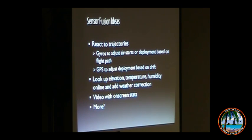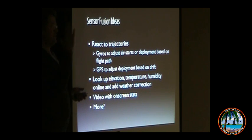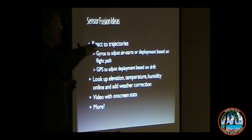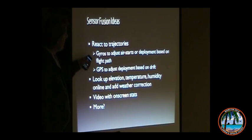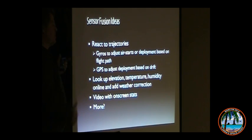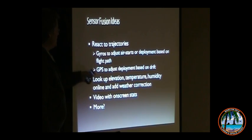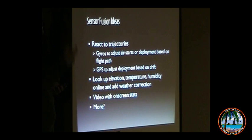So there's different ideas about what you can start to fuse together to do things. Gyros for air starts if it tips. This is already being done a little bit too, by the way. You can always see some Telemetrum products and some other products that'll do things like this. If it tilts too much, don't use it. We don't have a ton of use for gyros in rockets because we don't do guidance, and they don't work well over time. You can't go to the moon with one of our chip gyros. They drift too much. But something like this, you start like this. If it tilts past here, don't fire. That could be done. GPS on drift. You can imagine a product like Shoot Release that varies its altitude based on GPS. If it's not drifting, I'll go ahead and open and just bring it down soft. If it's really drifting hard, wait longer. You can imagine different things.